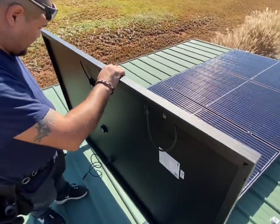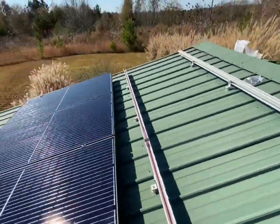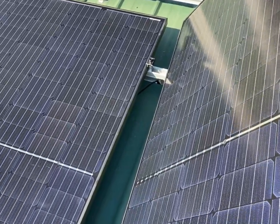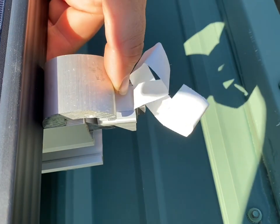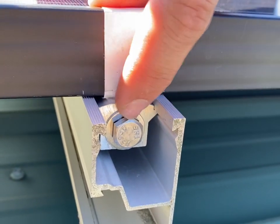We're putting our panels up so quick I almost forgot to show you how we're clipping them in. We're using two PV wire clips, connecting them and running underneath the rail. Antonio's taking the wire, running it around, popping it in the bottom of that rail — getting the wires dressed and sitting in the bottom of the rail — and then we just lay the panels down. These are the Snapping Rack hidden end clamps: they pop in here and bite on the panel frame underneath. You pull it over, the bottom part goes over the lower lip of the panel, and you tighten it up.